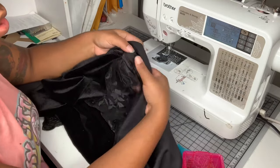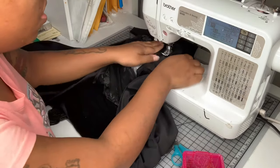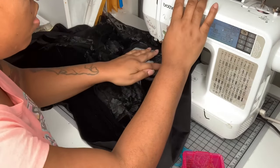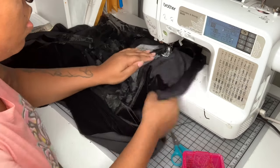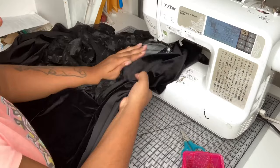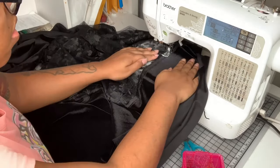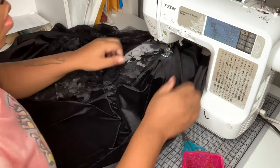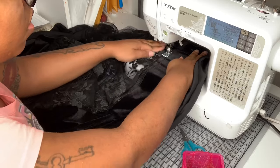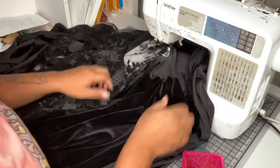Now I'm going to understitch, well, technically in this sense, it's top stitching down my seam allowance to catch that to my face so it won't roll out. And if you are using a satin or a charmeuse or a crepe or something like that for this kind of dress, I would not recommend top stitching it down because the stitching will be visible. This velvet is so dense that the stitching is not visible when I'm top stitching like this. But like I said, if you're using a satin, I would not recommend doing that.